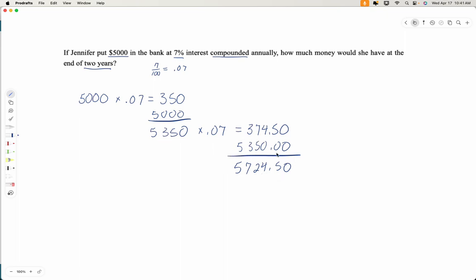And you could just do it like this if it's easier to do on your paper to have it all stacked together like this. So this would be your original amount that you added back to the interest. This is the first year interest. This is the original amount. We add those together. Then this would be the second year interest. And this would be your first year balance. And this would be your second year balance. Right? So this would be your first year balance also.